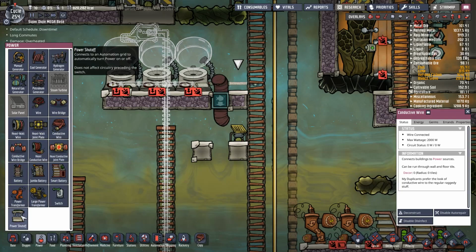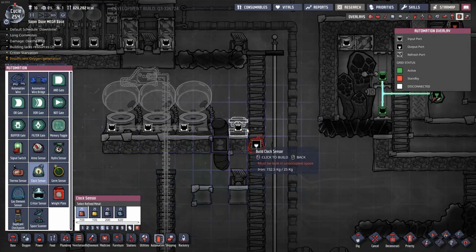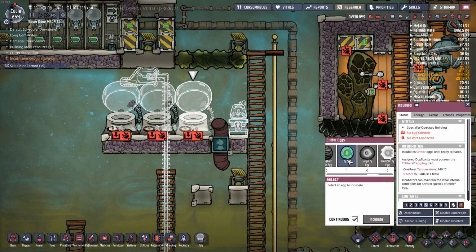And then for the power shutoff, I'll stick that right there. And the automation to run that, I'll put the clock sensor right above it. There we go. And then these will be set to fish fry, continuous, and I'll do that for all of them.